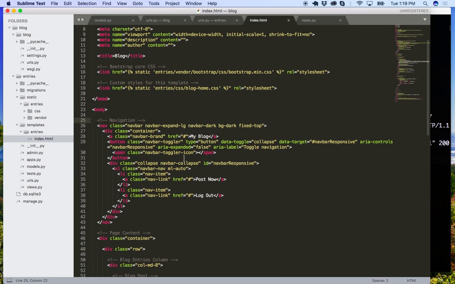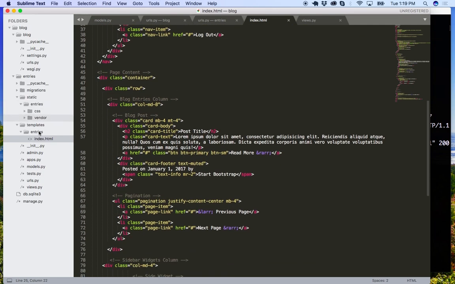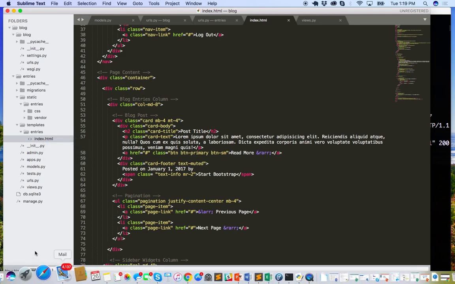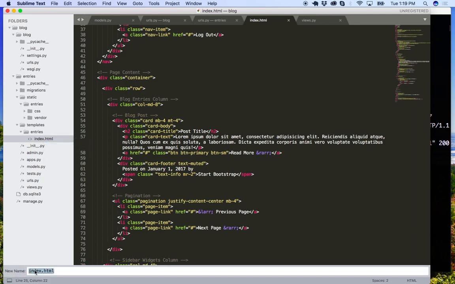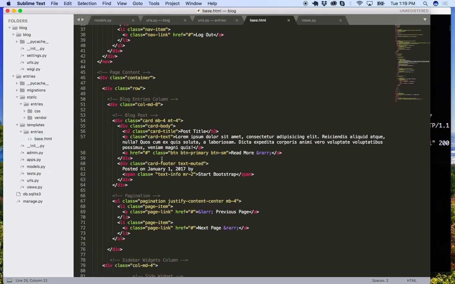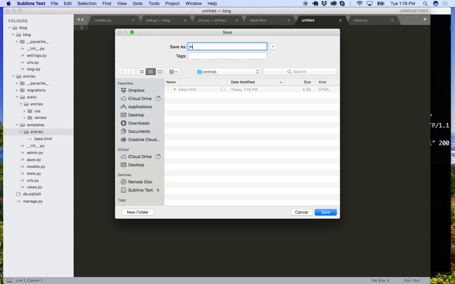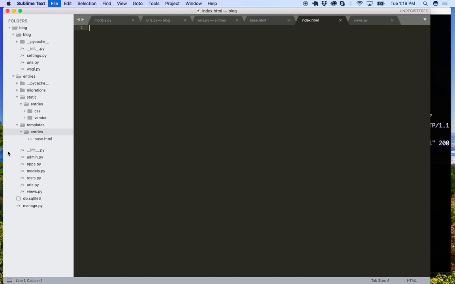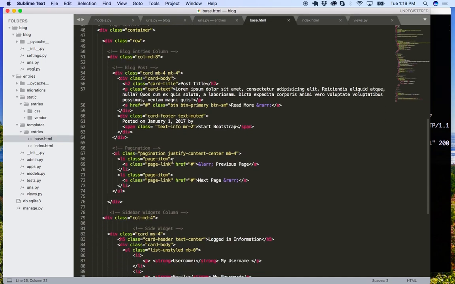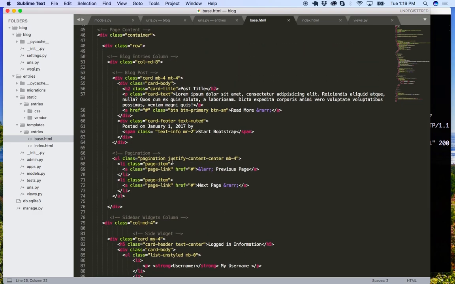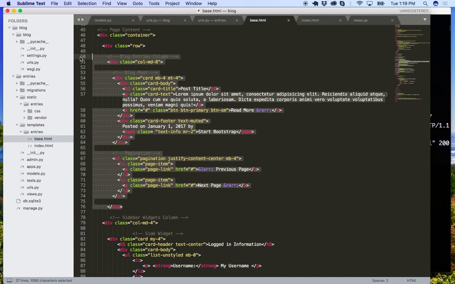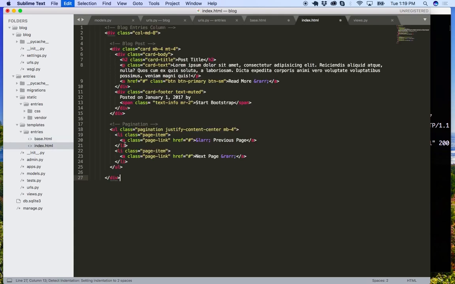Now, template inheritance allows us to build a base template that contains the common elements of our site. So I'm actually going to change this file from index.html to base.html, and hopefully this will save us some time moving forward. So I'll create a new file called index.html, and I'm going to take the blog post and the pages from here and remove those. Everything else would be a common element that would show up on all pages.